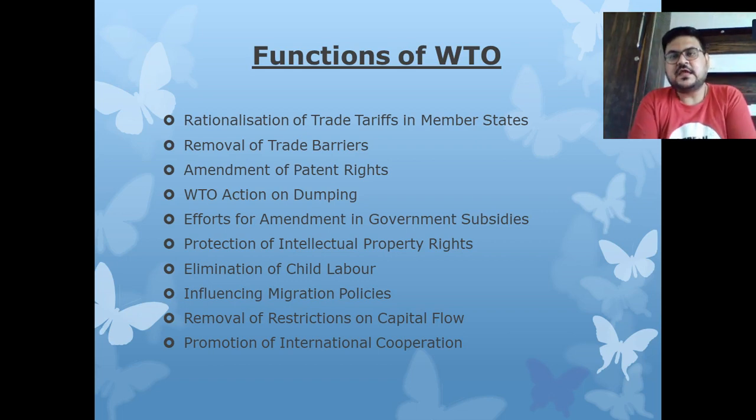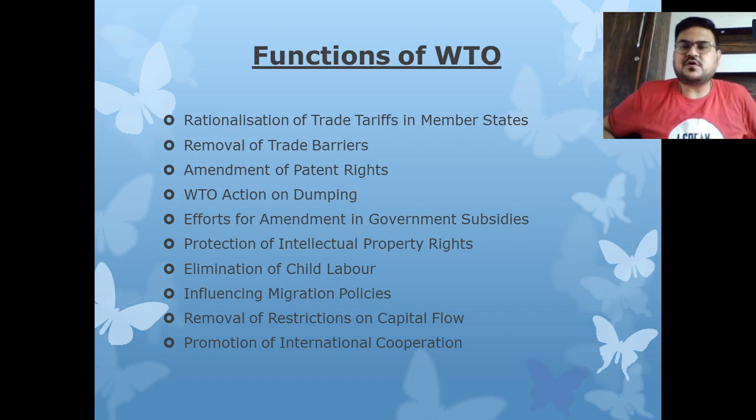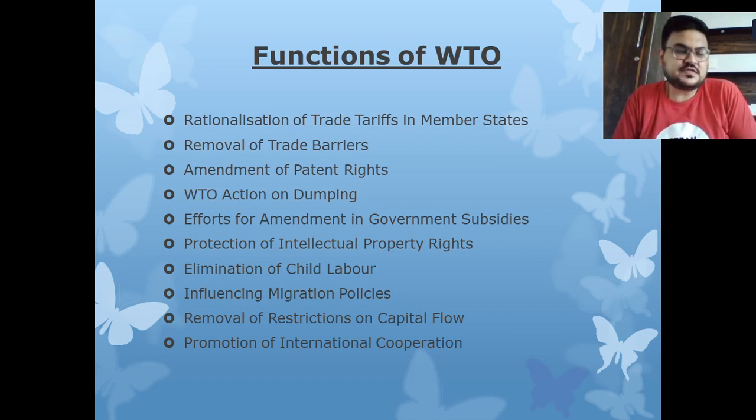They also decide what action has to be taken against dumping. China is very famous for dumping. Whatever they produce, they come and dump. Dumping means coming and depositing all the manufactured goods at the airport of a country, which is a very risky situation. So they avoid such things, and they help countries to avoid dumping.